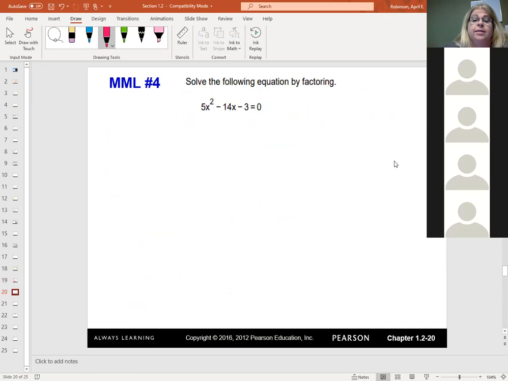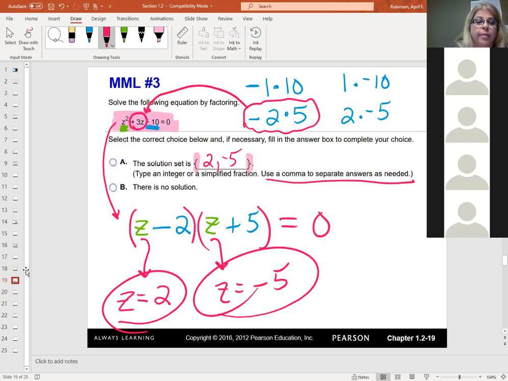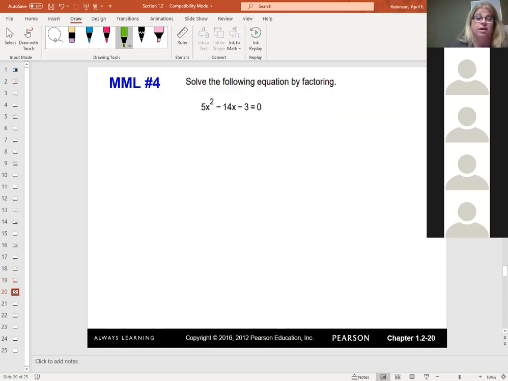Okay. This is the one I was talking about earlier. What I did was like 2x squared something or other, and I kind of unfoiled it, but it was a little difficult. The only time I really like to unfoil them is when you have a 1 right here in front of your x squared or your y squared. This one has a larger number. It's got a 5. And when I do this type, I use what's called the AC method.